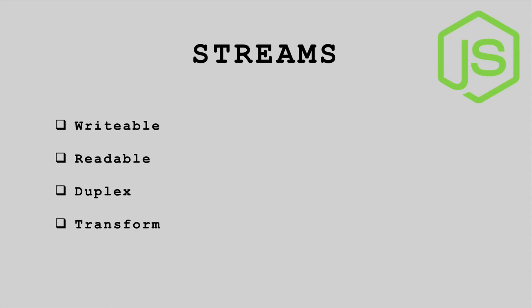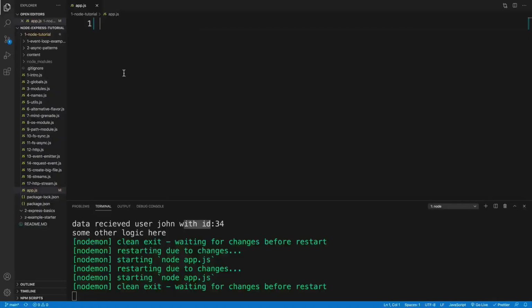Just like with events, many built-in modules in Node implement the streaming interface. And what's also interesting, streams extend the EventEmitter class, which simply means that we can use events like data and end on streams. Since streams are somewhat of an advanced topic in Node, I'll try to keep it short and sweet, mostly by showing you examples of streams, and hopefully that way you get the main idea without being overwhelmed. All right, and once we know the theory behind the streams, now let's take a look at the practical example.